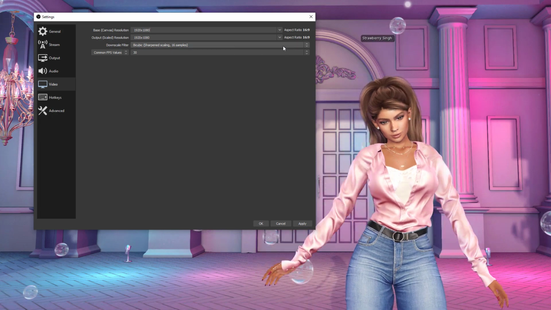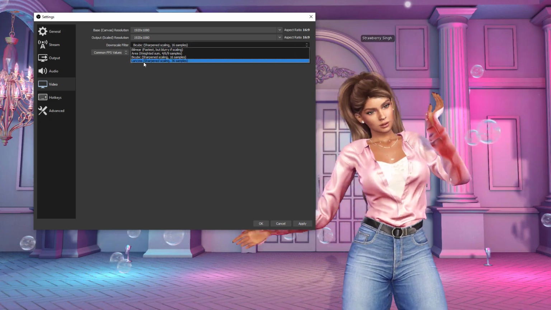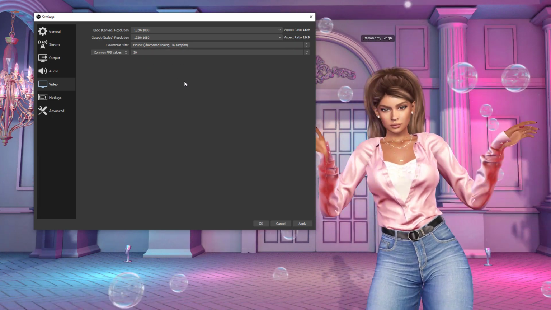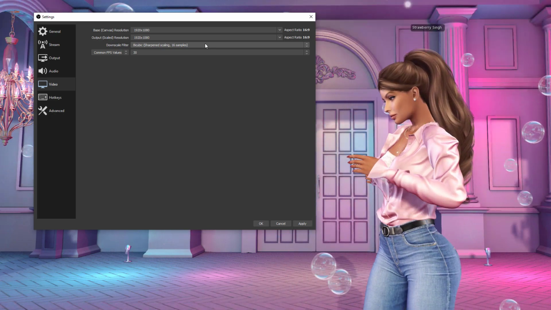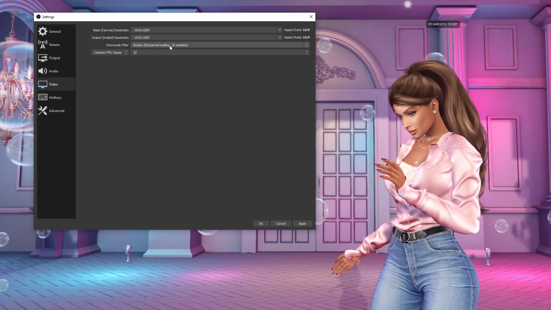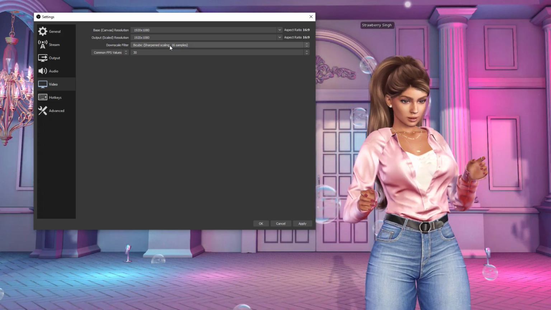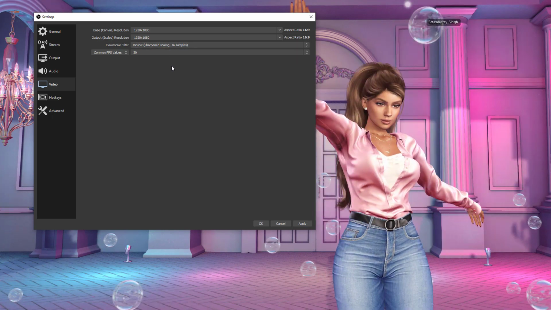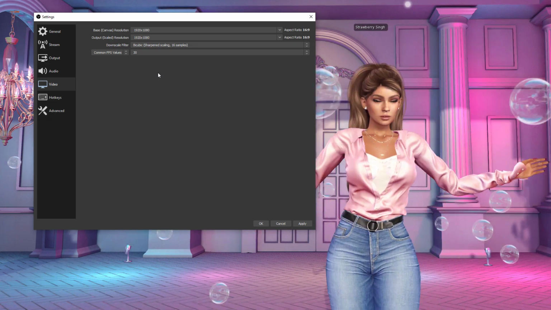I think last time I recommended you set this to Lanczos, however it's pronounced. I've changed that to bicubic only because I didn't really change it after I'd installed it, and I figured it works fine for me. I think for gaming, bicubic works fine, but if you're using a webcam for streaming, then you might want to go with the 36 samples because it's a little bit sharper. But for our purposes, the bicubic should be fine.